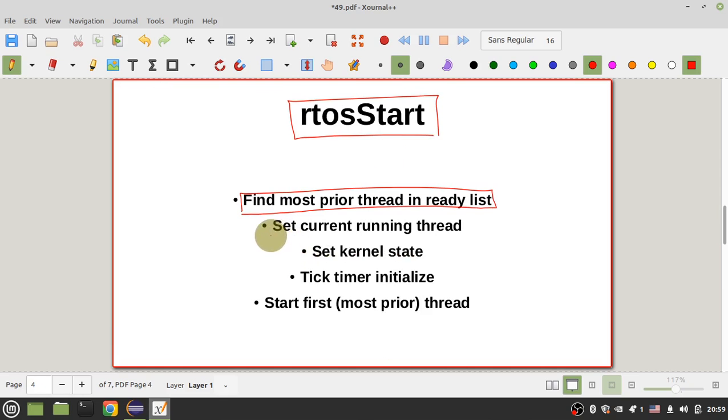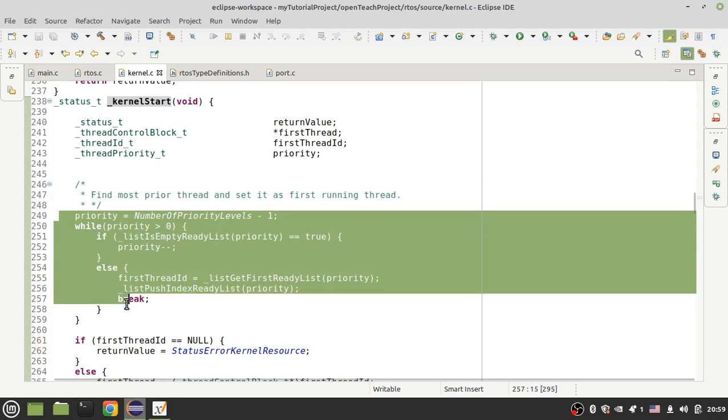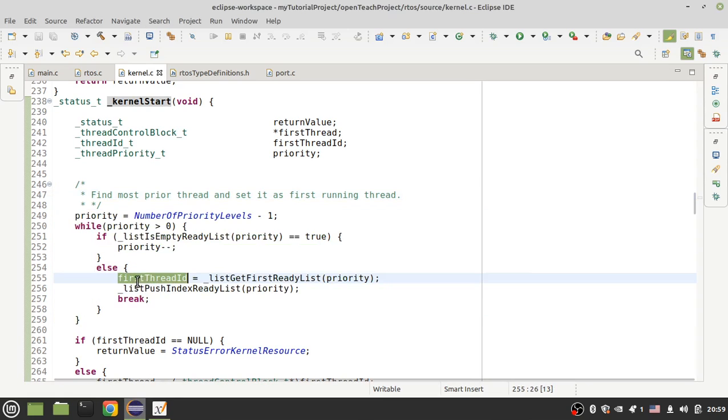After that, set the current running thread to the first thread, which was found in stage 1, step 1. Find the most prior thread, and put the address of that thread, the ID of the thread, in the first thread ID.